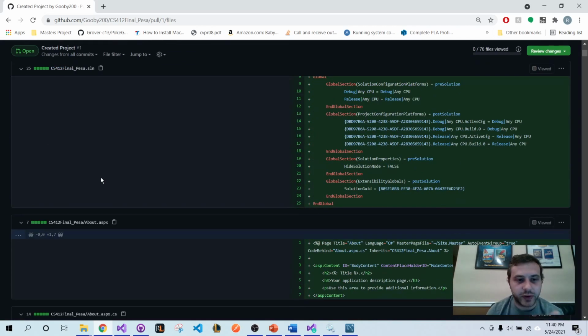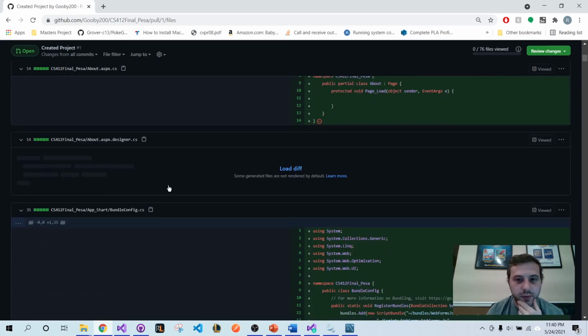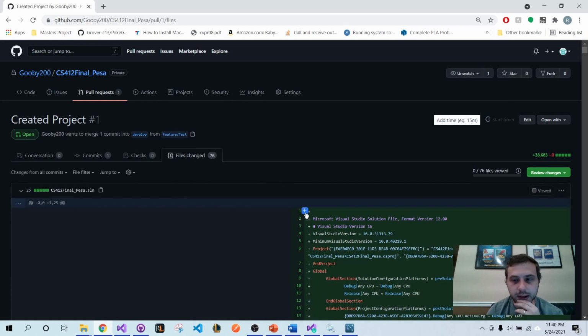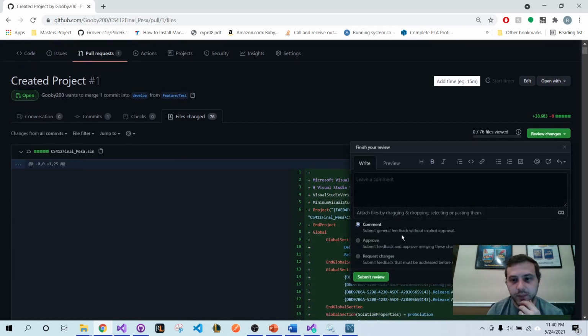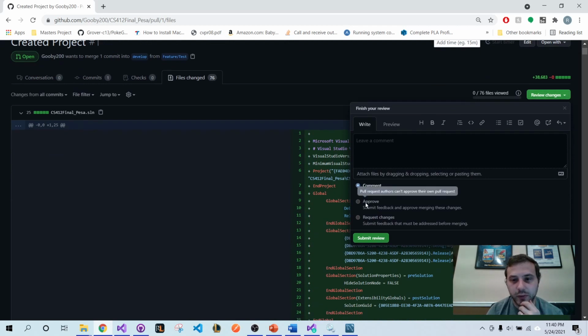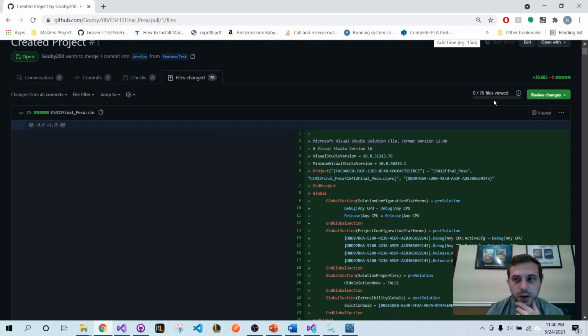But here you can actually see your commits, and you can review code. If you were doing this with someone else, you would click review changes, and you would click approve. Since I did this commit, I can't approve my own pull request. But that's how you would do a code review.